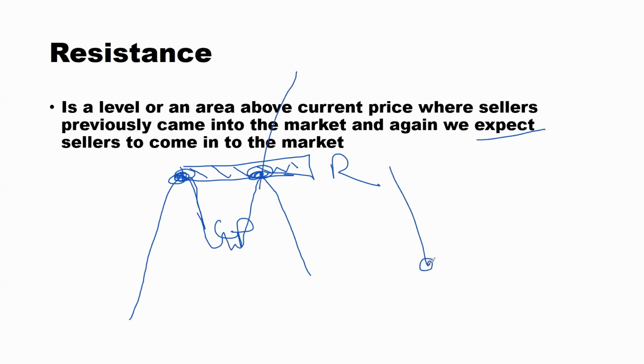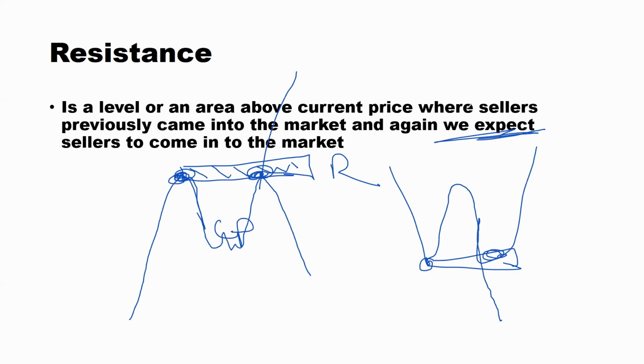Also at support, sometimes we expect that when price has gone up and comes back here, buyers come in. But sometimes the market can break through. Are we together? So that's why we're using the word expect. It's not a must that buyers or sellers will hold on to support and resistance. That's why we're using the word expect. So be keen with that.